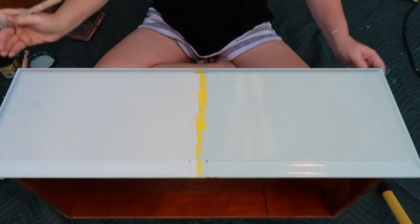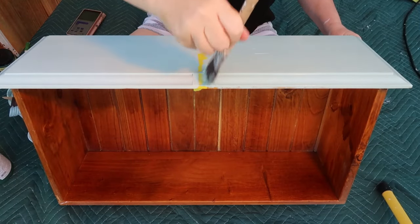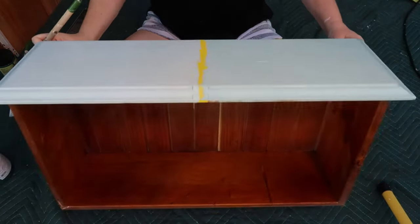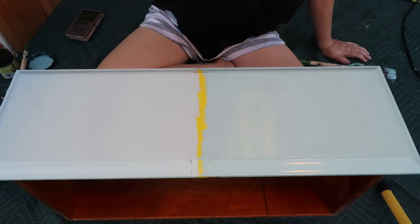That's so good coverage, isn't it, guys? Can you see that? Wow. Both of those. Well done, Dixie Belle. Well done, Fusion. Right, I'll come back to do a second coat. Let's get the next colour started.